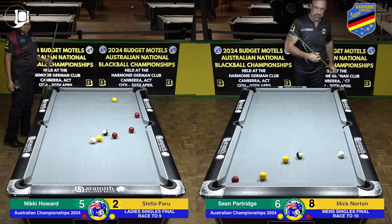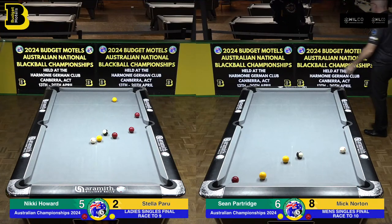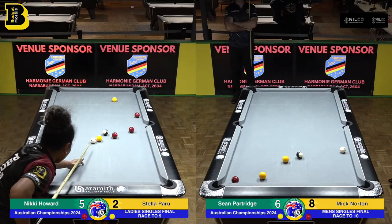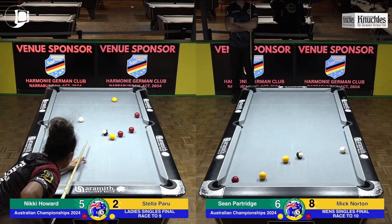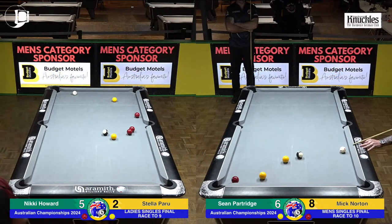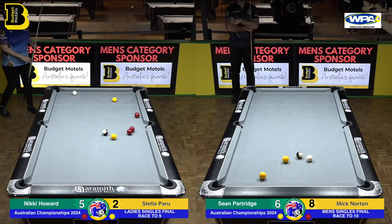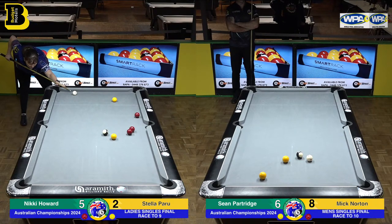Okay, so he's played the snooker, and he's got the yellow close. I reckon Sean wanted that yellow a little bit closer, just so he can make the one rail escape harder. But as it is, it does look like there's a chance if Mick pots this red. Oh, wait, is he just on it? Well, clearly he is, because he's playing it. That was certainly not what Sean wanted. It was tight, but Sean back in.